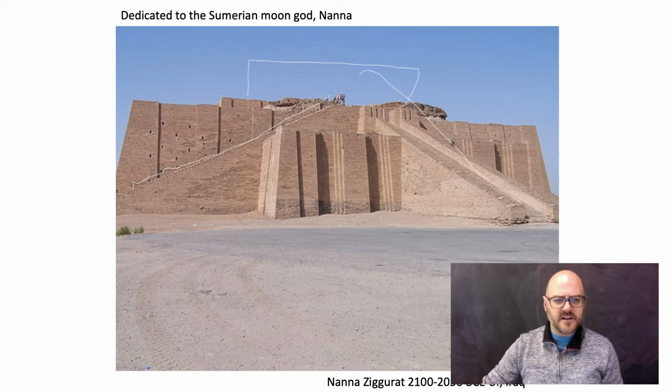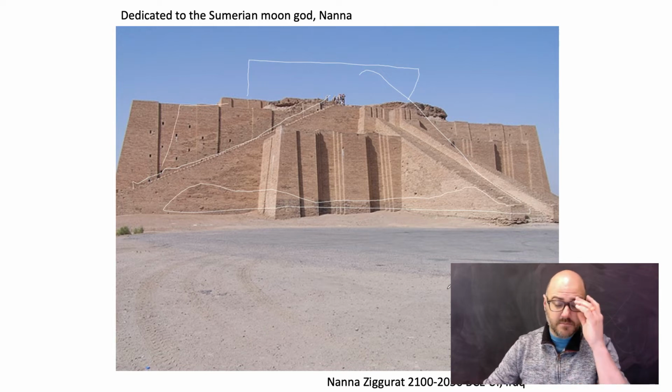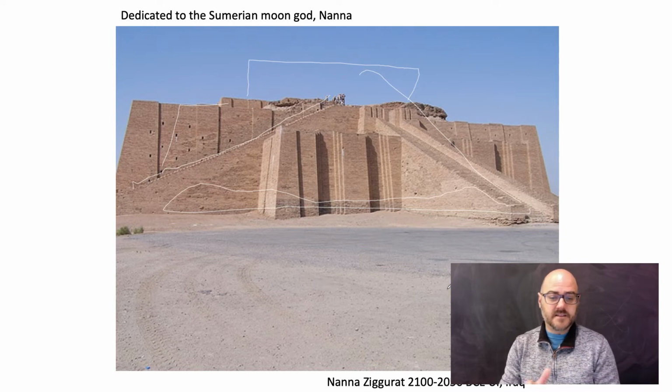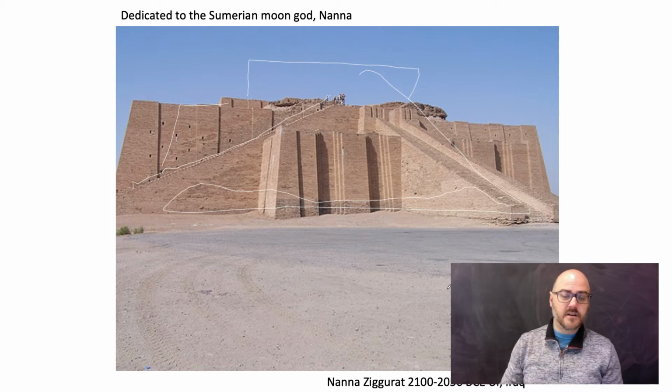And we can see there's a couple of different types of bricks. The rougher brick at the bottom actually still exists from the original time period. The upper part here is a recreation. So this has been restored, actually by Saddam Hussein. So whether you love or hate the guy, at least he was really good about caring for the important monuments that were in Iraq, these Sumerian and Babylonian relics.